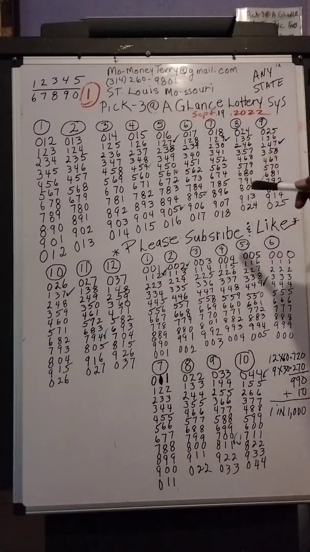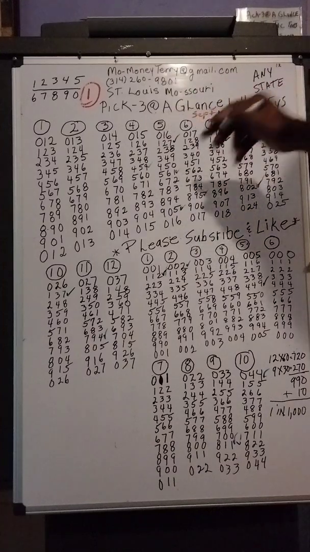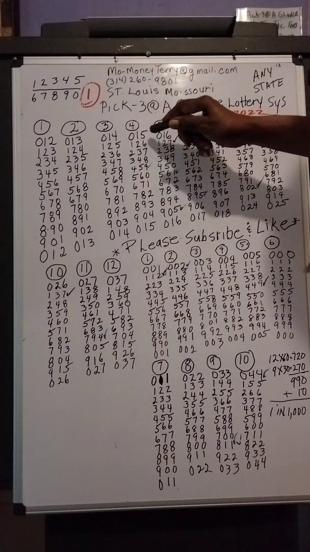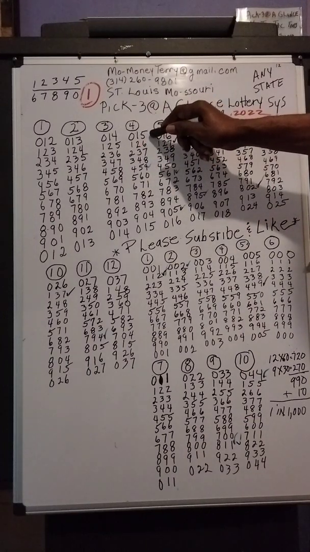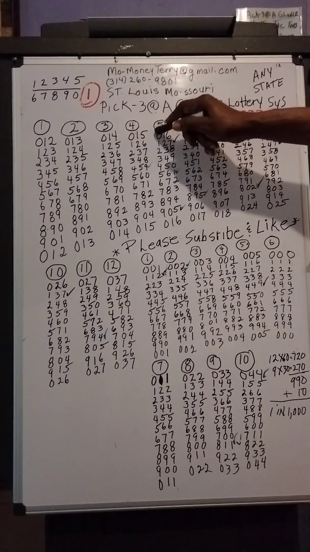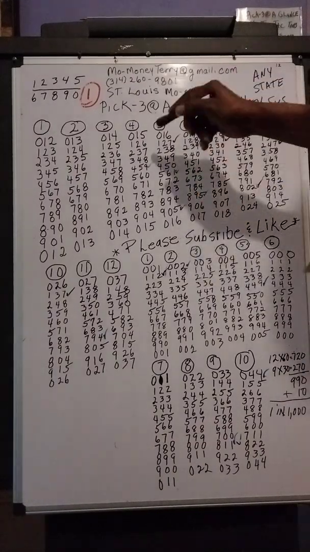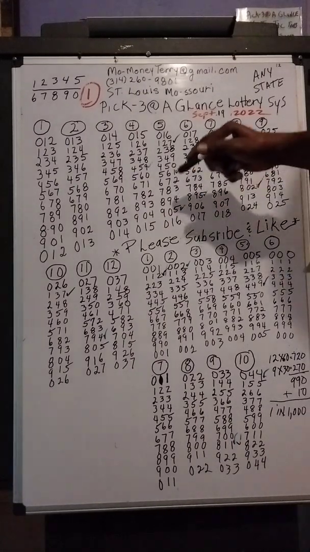Whatever you do here, by law of average, these numbers will always have to change positions to rotate. So if you take this 015 right here, for it to go back to 015 like it was, it could take almost 3 to 4 years for the system to rotate for that number to show up again. That's why I say you have to track your numbers and know what's going on with your numbers at a glance. This is what I call my cheat sheet.